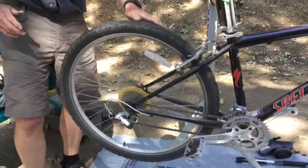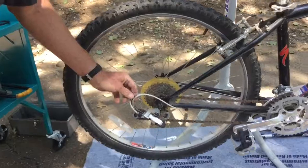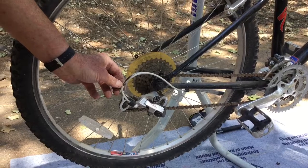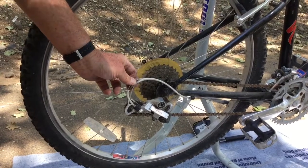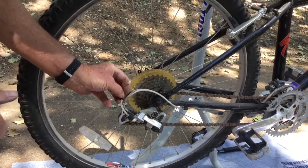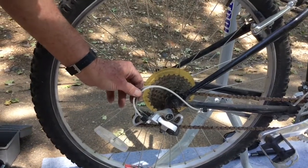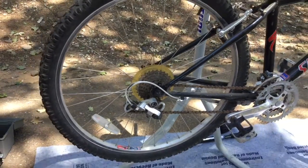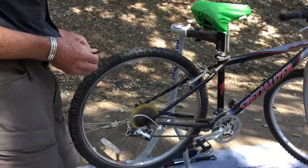All right. Now, this bicycle, as I say, I think it sat out in the sun or something like that, and it suffered sun damage to this housing around the rear derailleur cable, and so the rear derailleur, as a result, doesn't work. So we're going to change this housing, and it looks like the cable itself has separated a fair bit, so I have a spare cable here, and we're going to change that cable also.